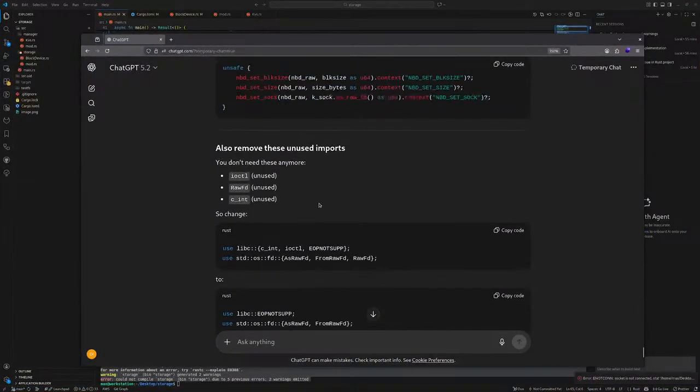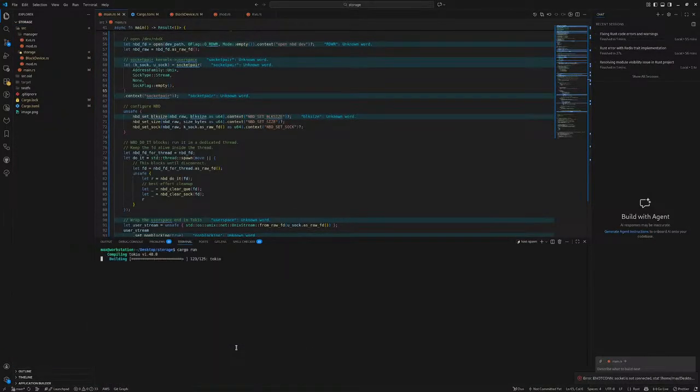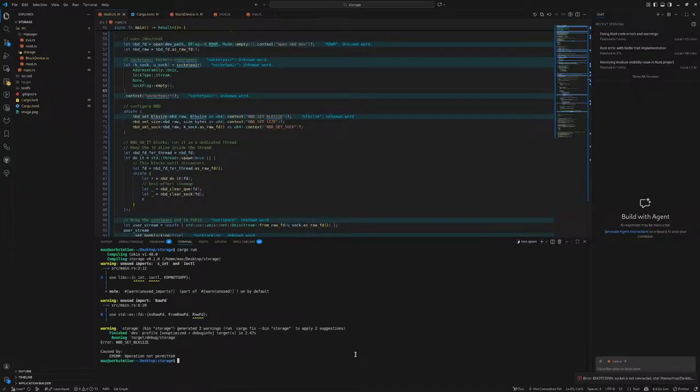So remove this. Imports again. Unused imports we don't care about for now. We just wanna make it somehow run. Maybe not. Operation. Oh, so operation not permitted. Sudo cargo run.